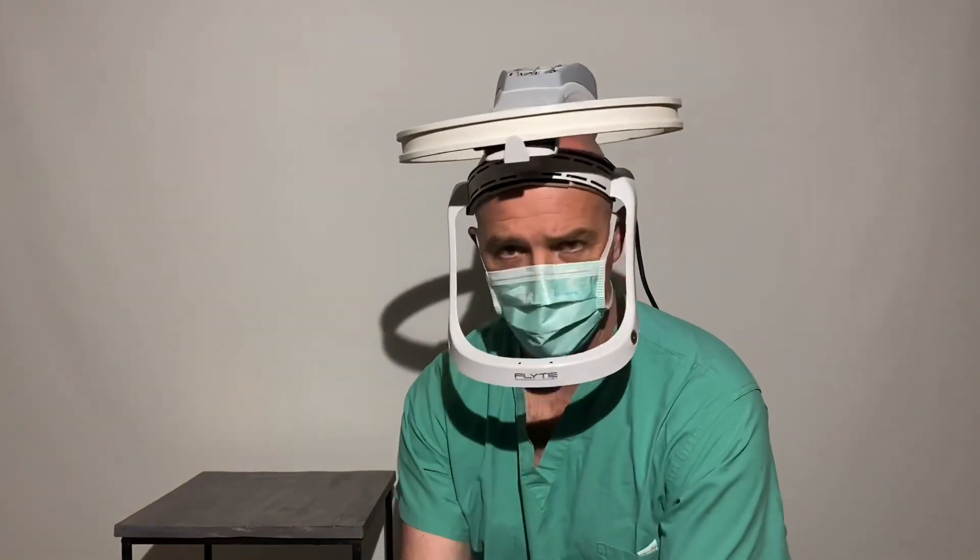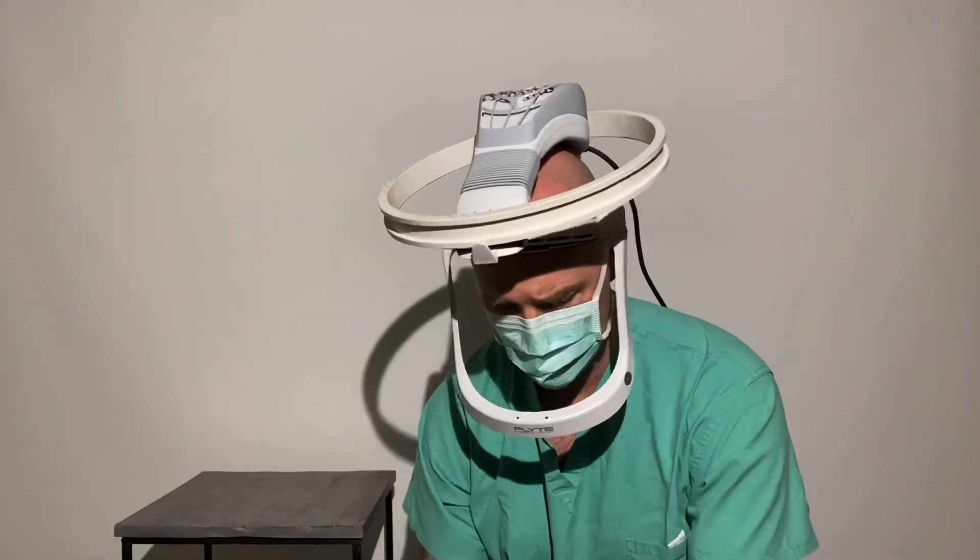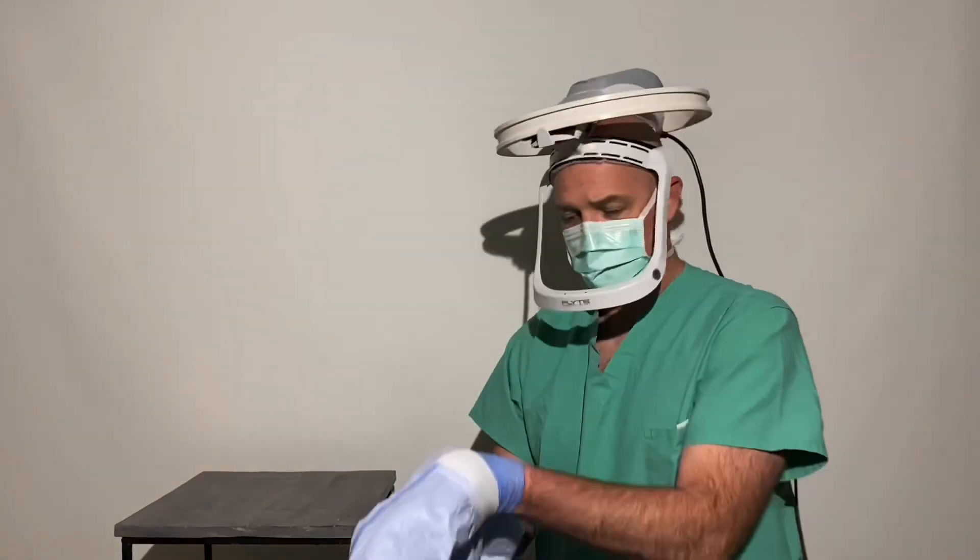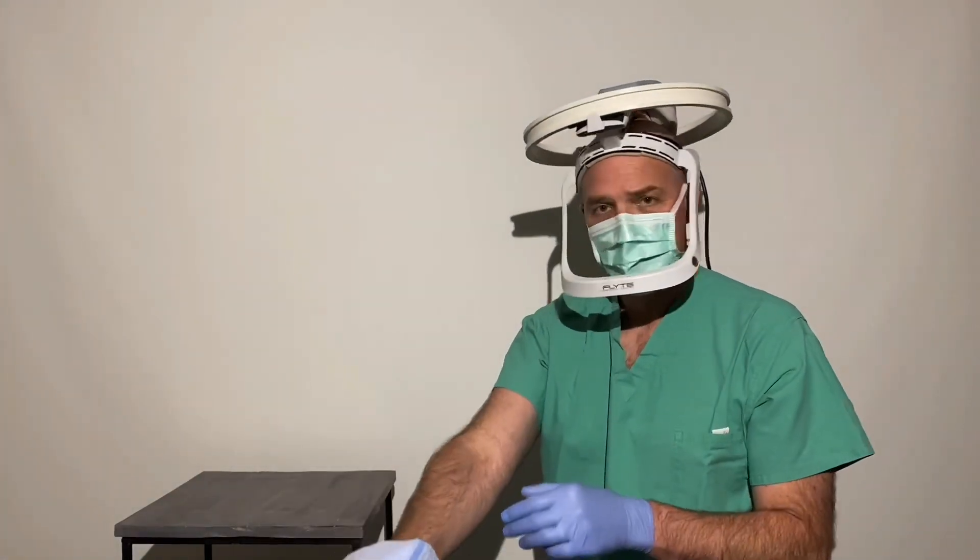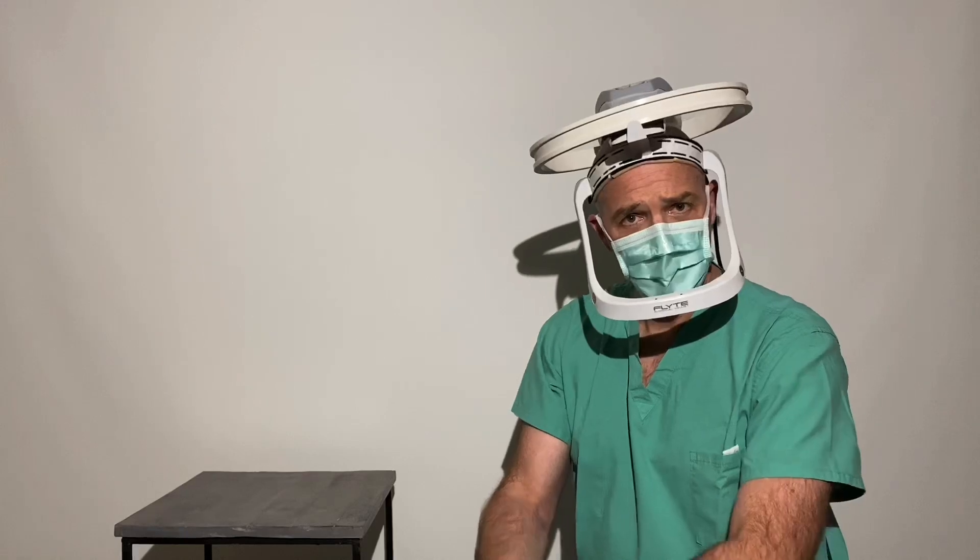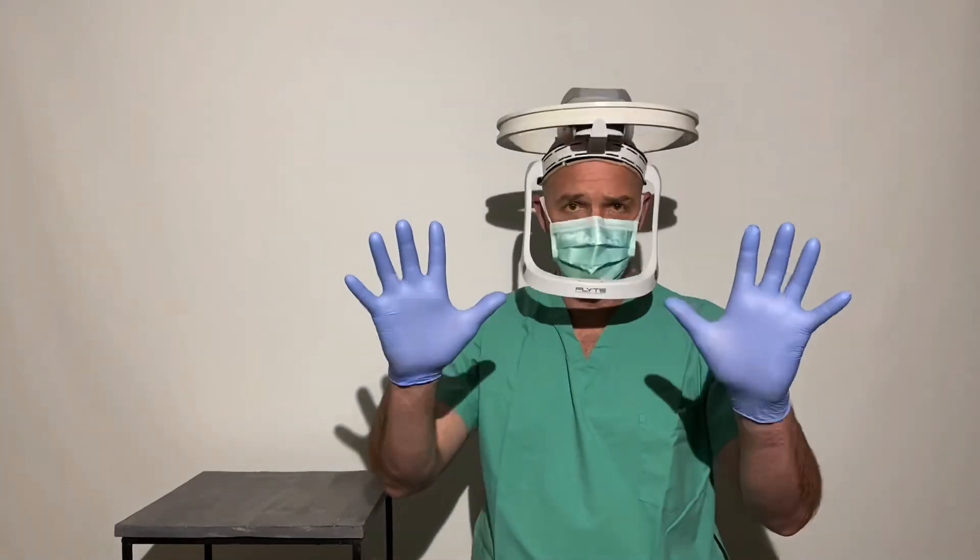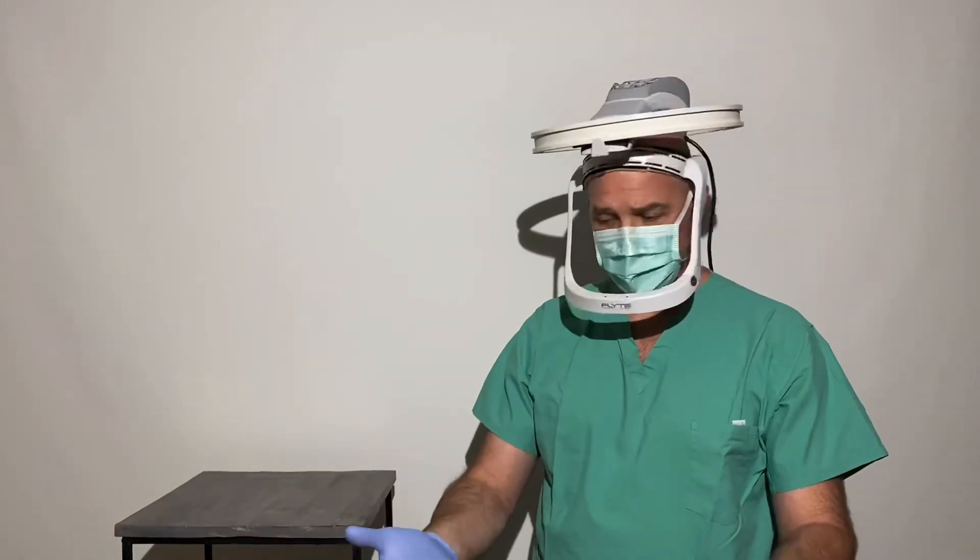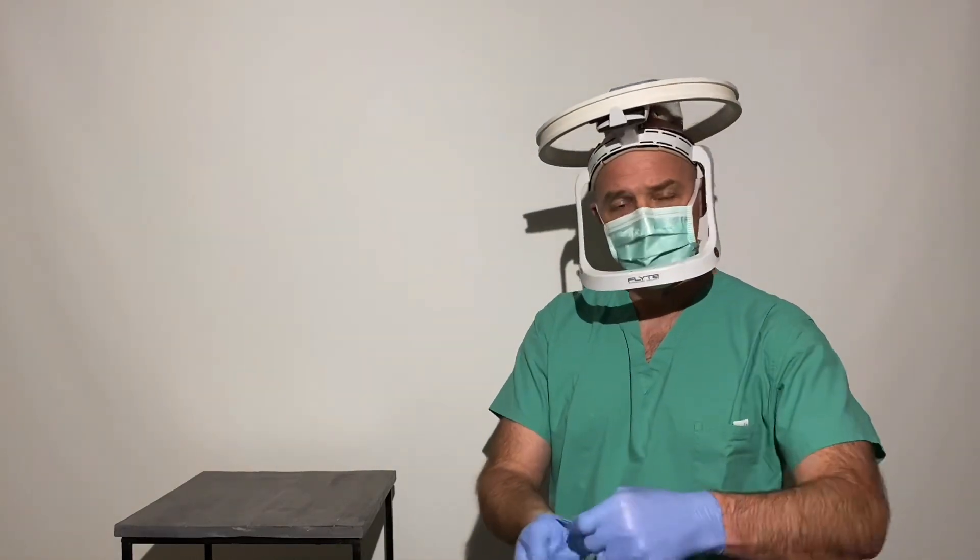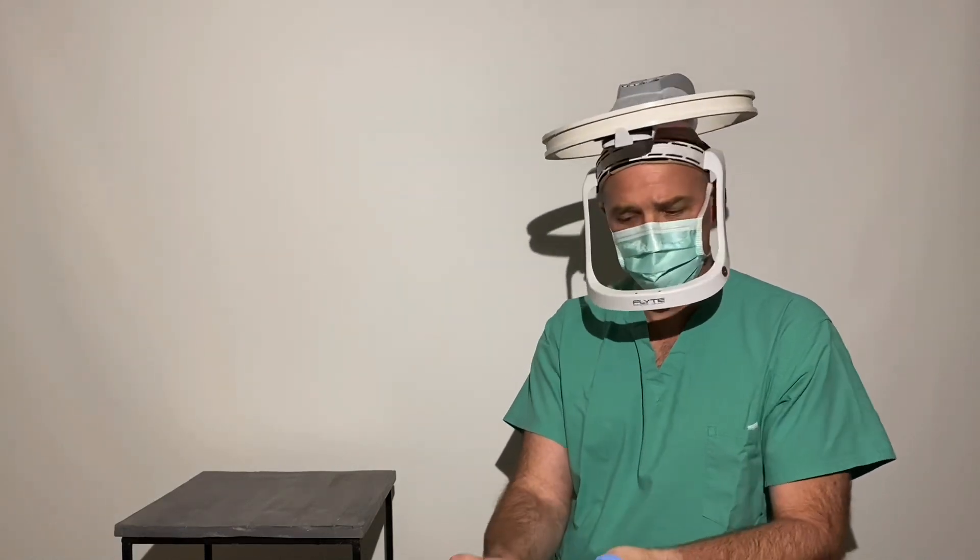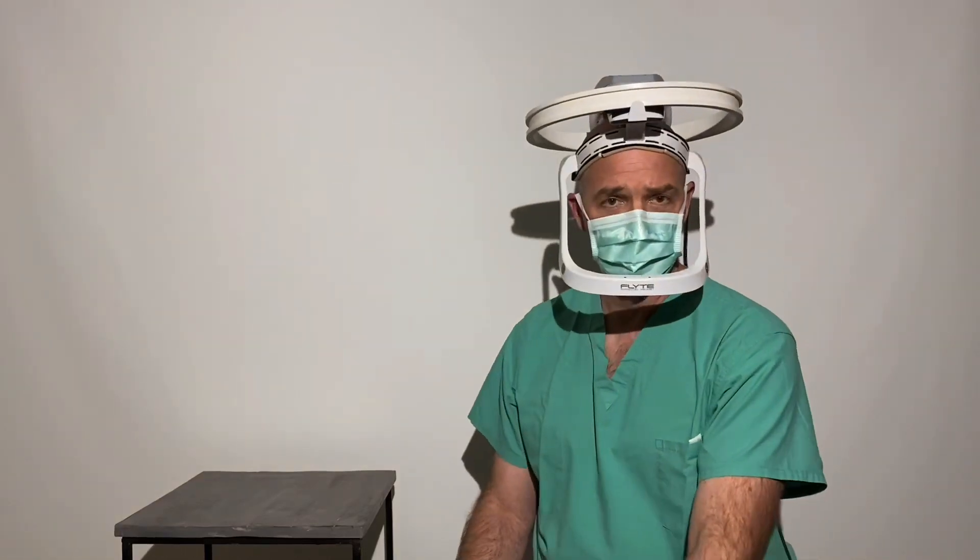you can actually take your outer layer of gloves off inside of your gown as they come off with the rest of your gown here. They come off with the rest of your gown. And that can go in the red bag. And same thing on this side, this one can come down and you can take your outer glove off with the gown. And now you're left with relatively clean hands here and you have nothing else on you. And that's all been put into red trash bags to go away. And so now you can do the process of taking these gloves off and working them into your other hand here and taking those off and putting those into now the red bag.